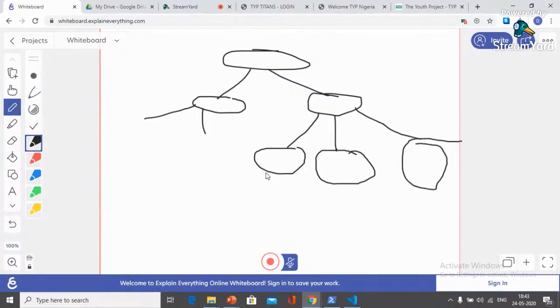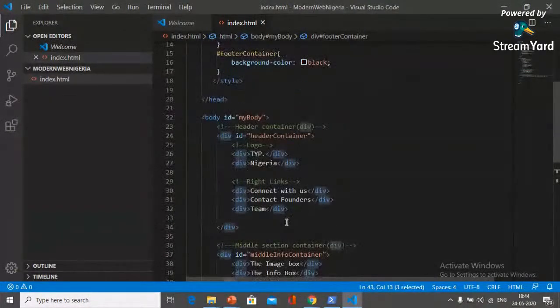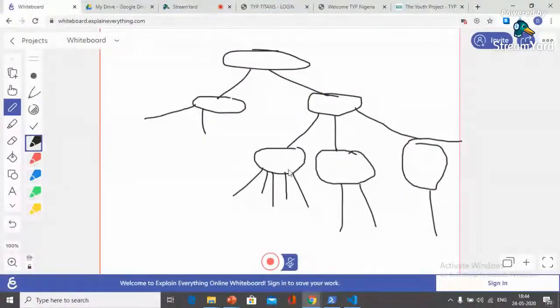Similarly, the header container has five divs inside it, the middle info has two divs inside it, and the third one has just one div inside it. If you can imagine your web page in this parent-child structure, then you are very good to go to apply some advanced level of CSS, and you can arrange your code in a very good manner.